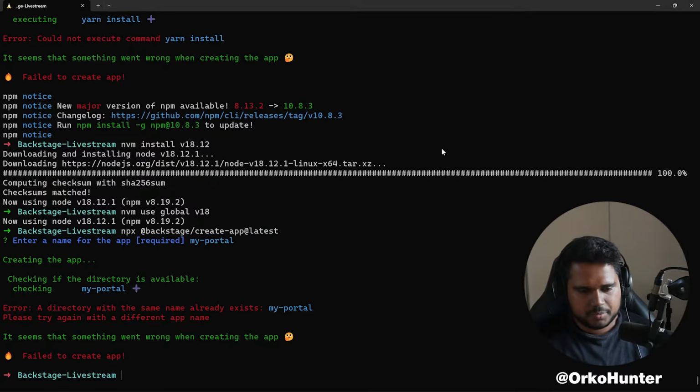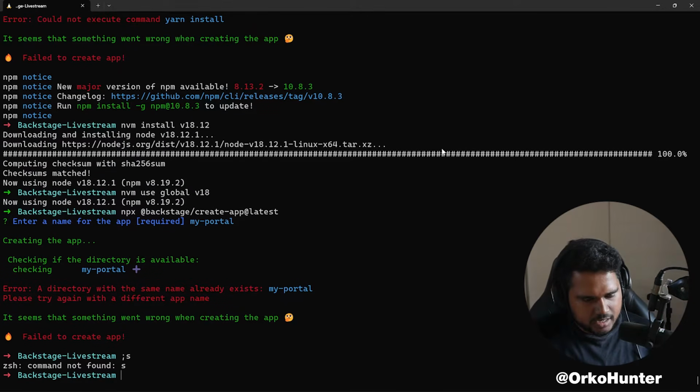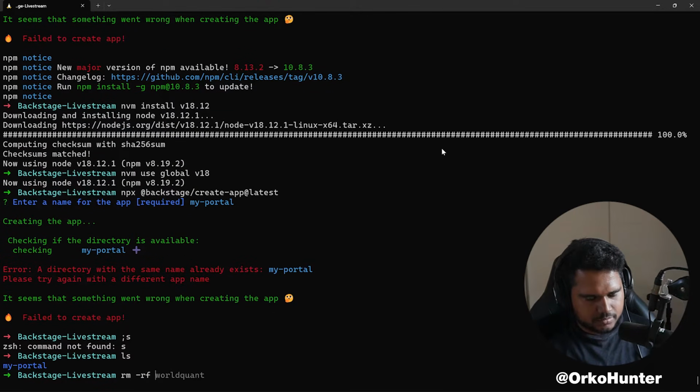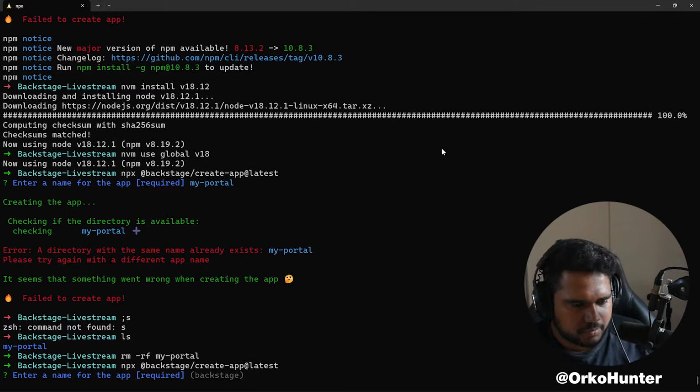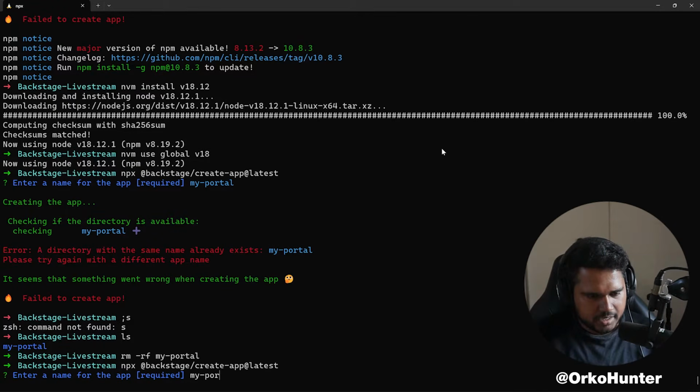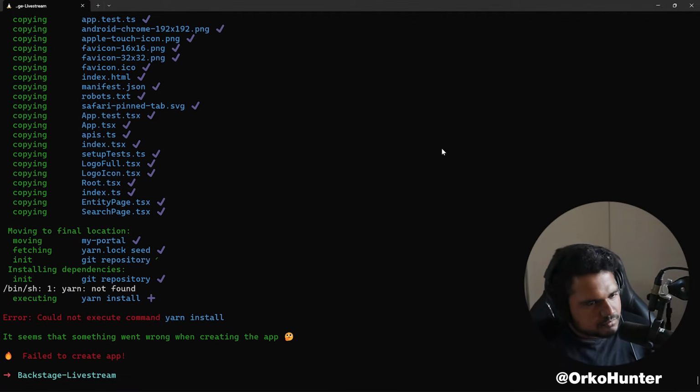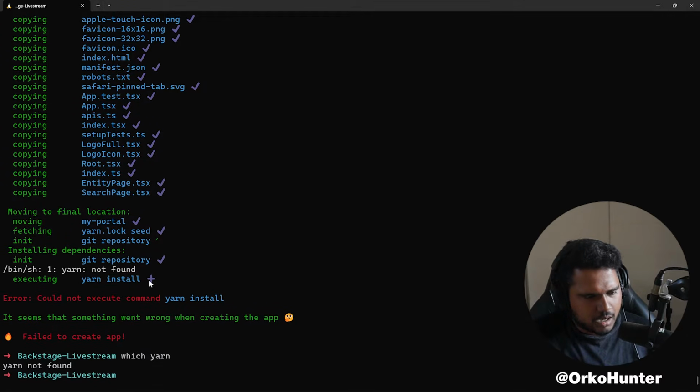I'm gonna call this my portal, and I didn't clean up, so I'm gonna have to clean up my stuff. All right, better work this time. npx create backstage app. Let's call this my portal. Yarn not found. Which yarn? Oh, yarn is gone.